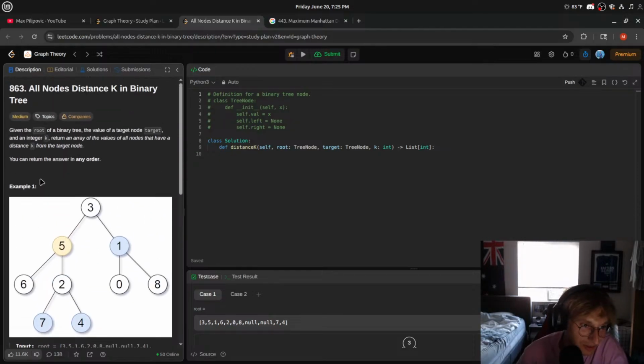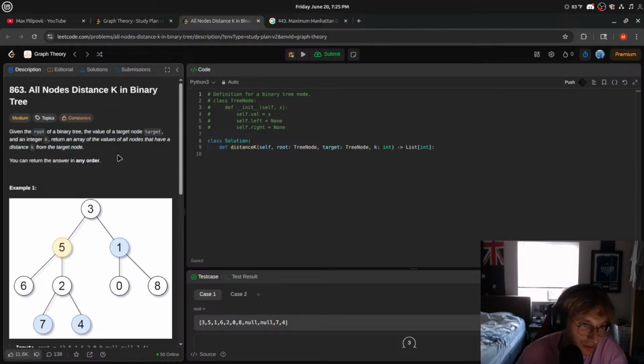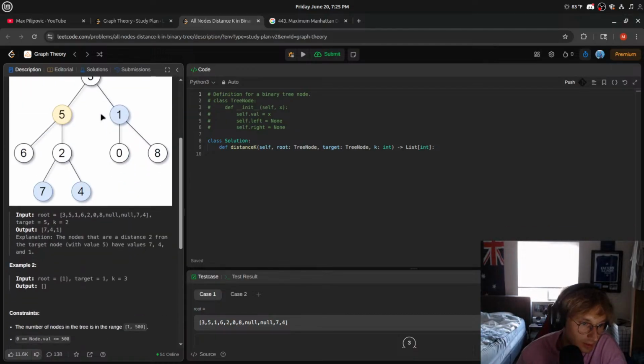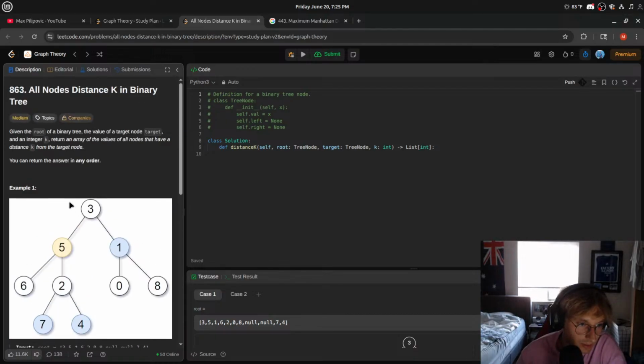Let's take a look at this problem. Given the root of a binary tree, the value of a target node target, and an integer k, return an array of the values of all the nodes that have a distance k from the target node. So what are we given here?